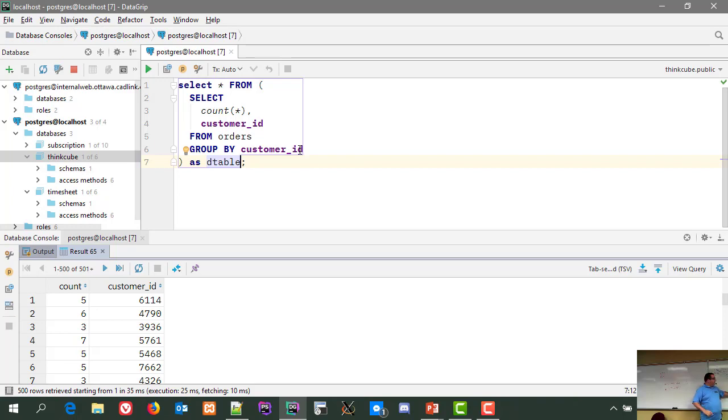Now, I could take those two numbers and find the average. I mean, that's like a stupid query to do, but you know, I could figure out the average between the two. But what it does is it takes the value, puts it in memory temporarily. And then you can operate once it's written in memory. It's not written on the disk, but it's in memory. It's a container called whatever. So in this case, what's happening is I created a container called dtable for the lifetime of the query. And that's the operative term here. The lifetime of the query, this object exists in memory.